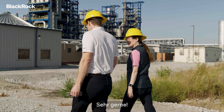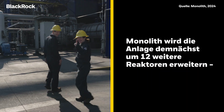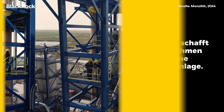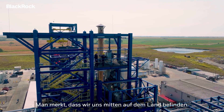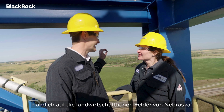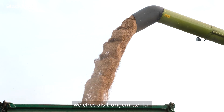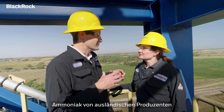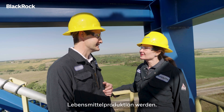Let's take a closer look at the plant. Absolutely. Rob, look at this amazing view — you can tell we're in the middle of farm country. Yeah, what I love about this is you can actually see where hydrogen's going to end up, and that's on the agricultural fields of Nebraska. So we've talked a lot about carbon black, but we also make hydrogen. And hydrogen, we're going to convert into ammonia, which is a fertilizer. It's used to grow the corn that helps fuel the country through biofuels and feed the country. Right now, the country still imports ammonia, which makes us reliant on foreign producers. And this plant will help push back on that so that we become more independent in our food production.